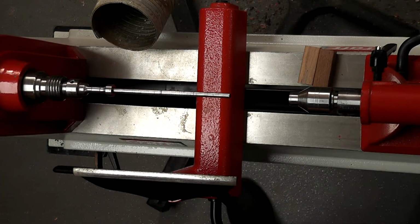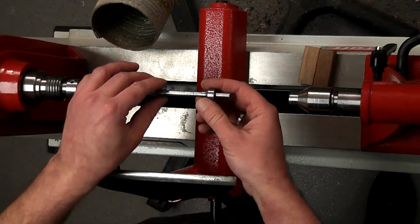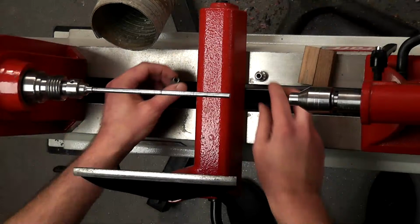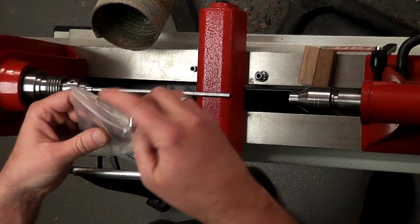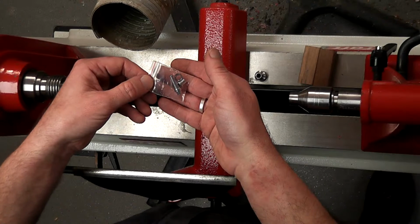Now, next part, let's just quickly go over bushings. If you do pens, you'll be familiar with bushings, but these bushings represent the size of the pen that we're going to do. And you can see the little round on there. So that diameter is very important. If I grab a pen kit here, so this is our kit, and I'm going to go for the components of the pen that are holding the pen together. So in here, I've got the nib, I've got a little decorative ring, and what they call the end cap.